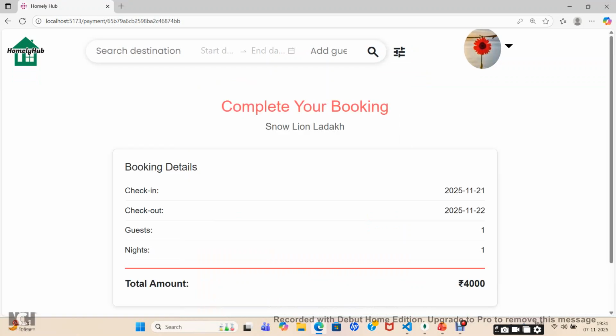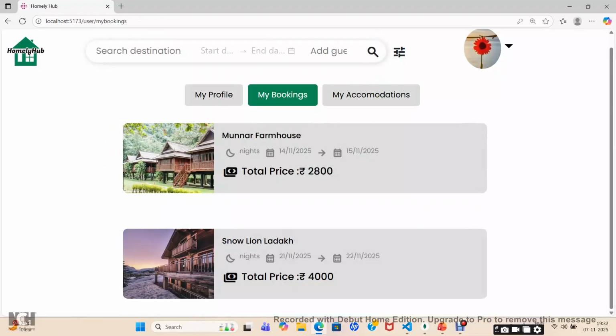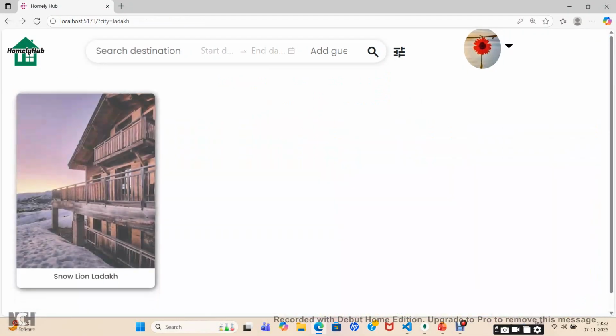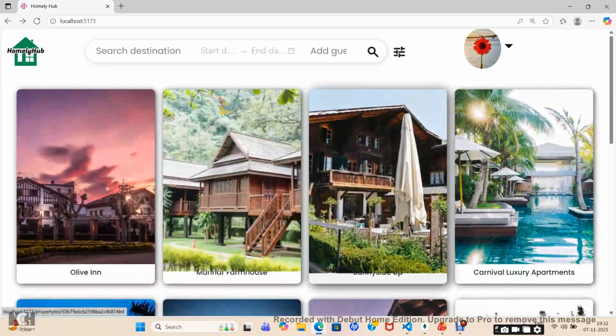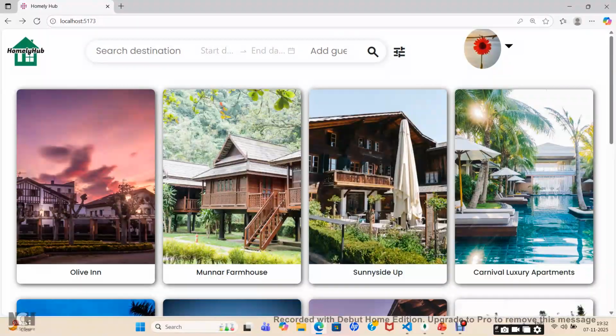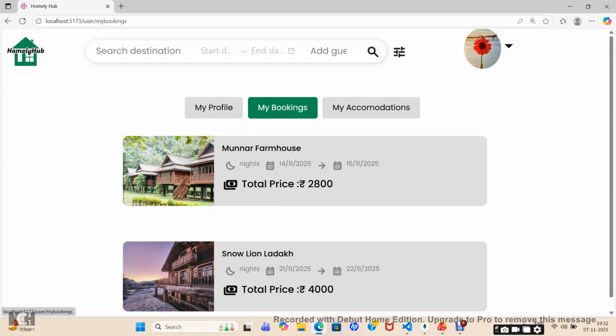In the same way, if you want to confirm with the payment, confirm the payment. So we got here. And if you want to know your bookings, just go to my account, profile, as well as my bookings.